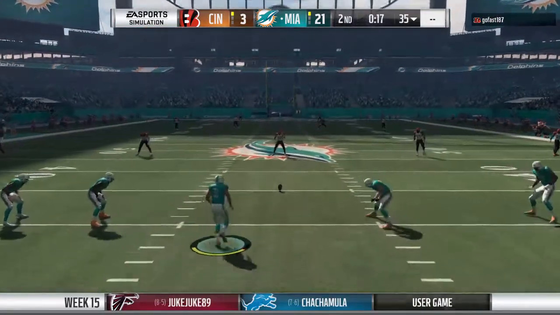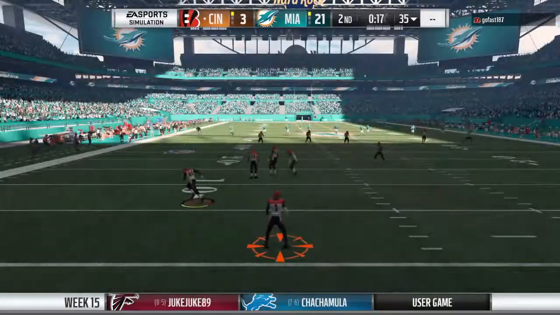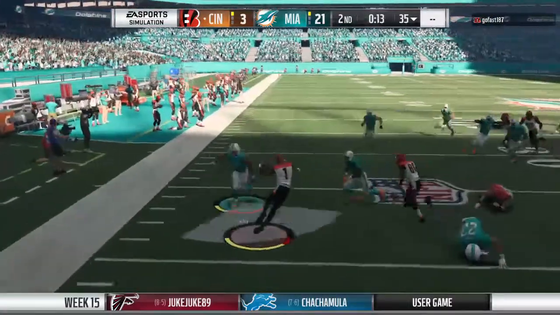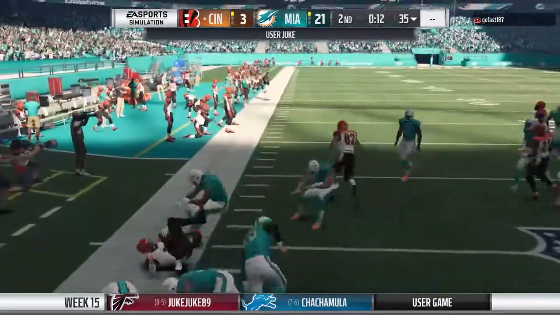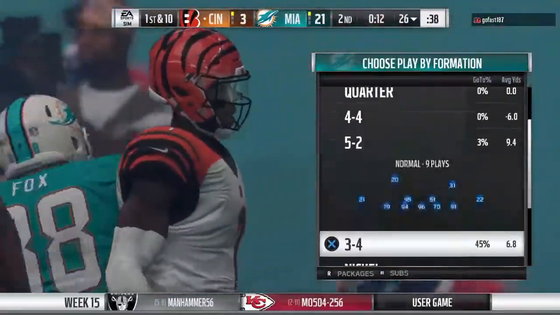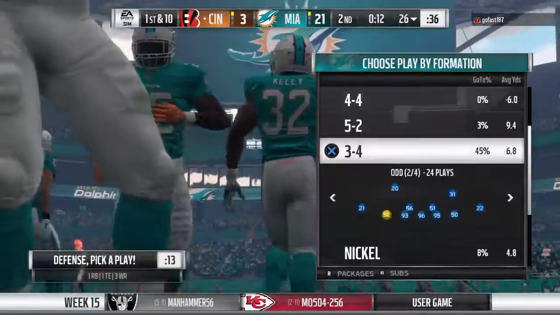Here's Parkey now, set to kick it away. This fielded at the 2. Oh, and now he bowls him over. And he'll take it up past the 25 to the 26-yard line. So now the Bengal offensive unit back out onto the field.